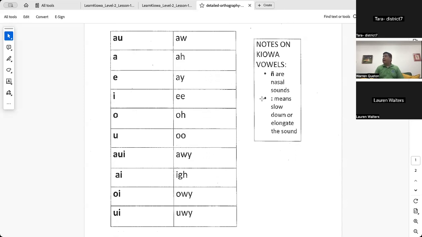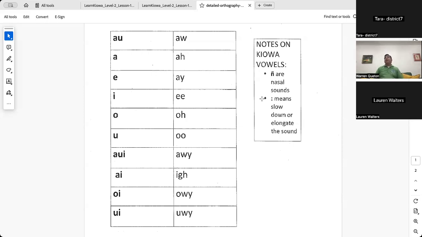AU makes the sound of the word all. Simple, right? You say, all. Everybody can repeat after me if you'd like, to start getting your mouth used to those sounds, because the sooner you start speaking them, the easier it's going to get. So say the word all. That is a vowel. That is the AU symbol. It combines the A and the U sound. So, all.